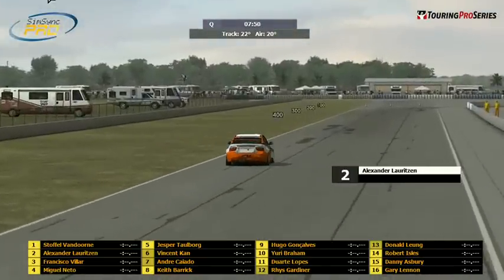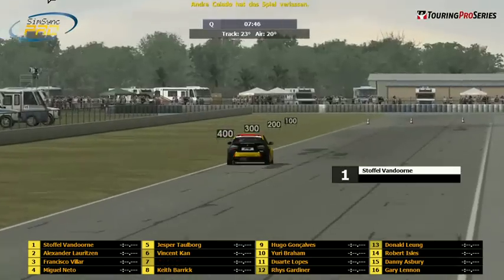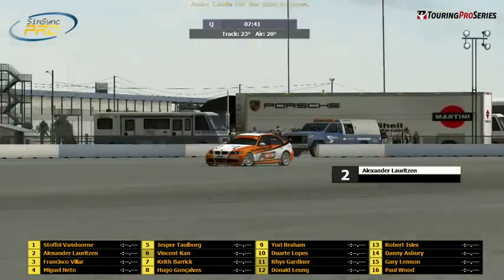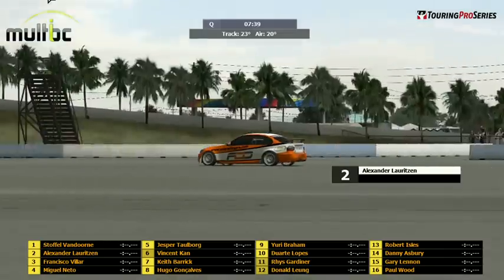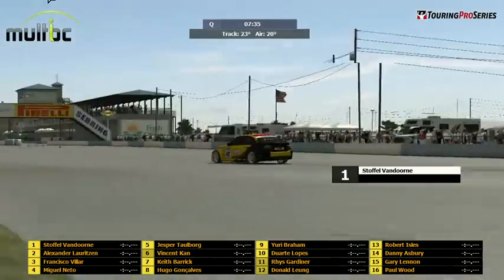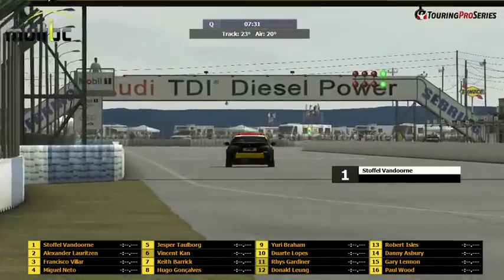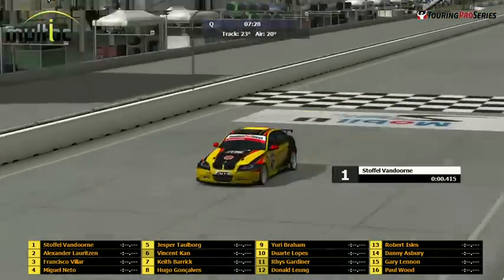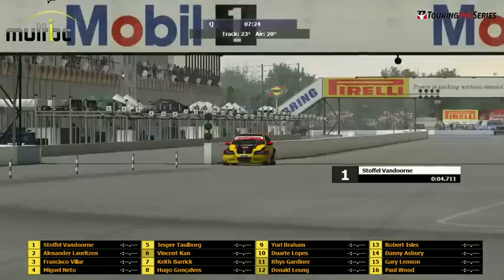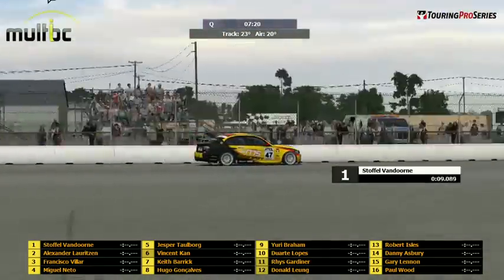And Lauritsen there. Well, look at this! I hadn't thought of this. I wonder if he'll go wide as well, coming through the final corner, because that's something I found gaining an advantage. You aren't really supposed to in the ATCC. They've actually been instructed not to do that. Fair enough. Was that as a result of? No, not at all. It was just something people asked, and he mentioned that Keith said no. Also, if you go wide on the track, you actually get a cut warning as well. So you can't do it on a timed lap, or really in the race. Otherwise, three of those and you're out.